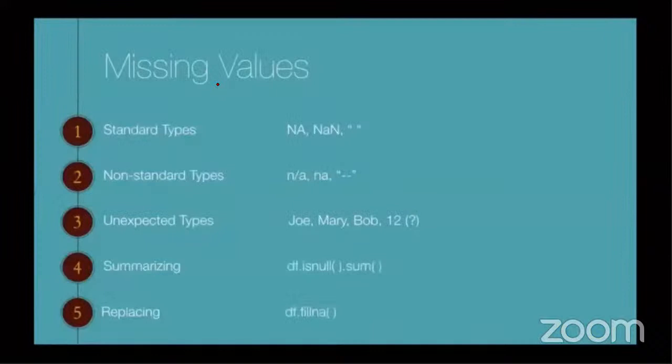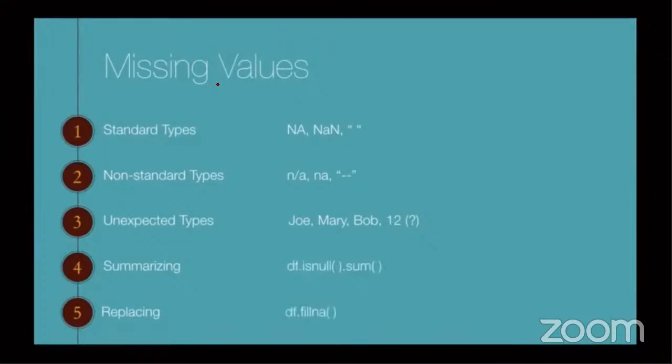Data cleaning can include multiple things. Let's try to attempt what all we do in data cleaning. If you see the standard types for something which is missing, for example, there is a set of records, and in between there are some records which are not recorded or some data which is not available.